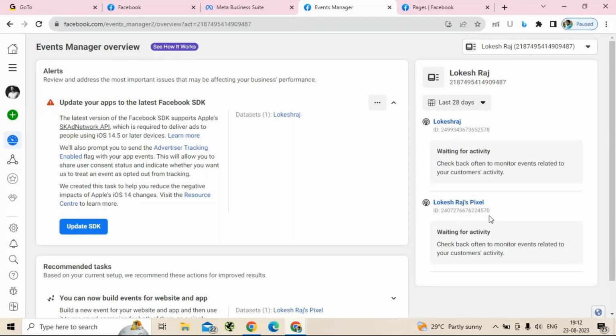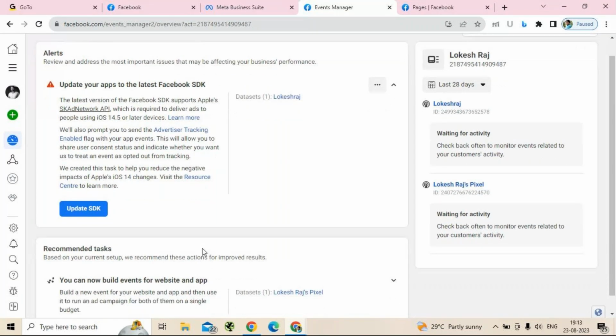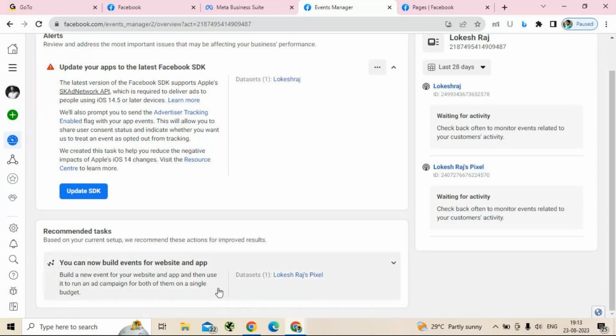This pixel account number is going to help you monitor what activities are done by your audiences on all the platforms, that is the Facebook personal profile, business profile, as well as the boosted posts and the ads you create. With all this you can also connect it with your website, and if there is an app also available.